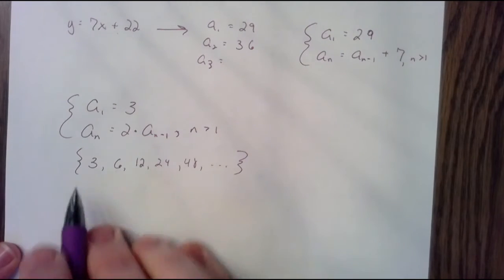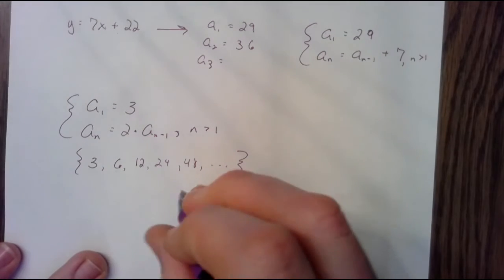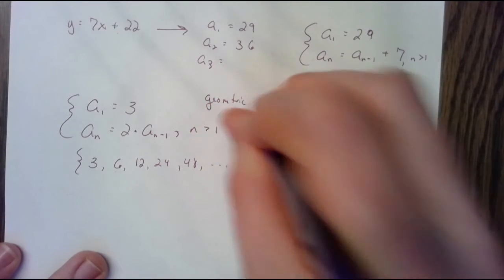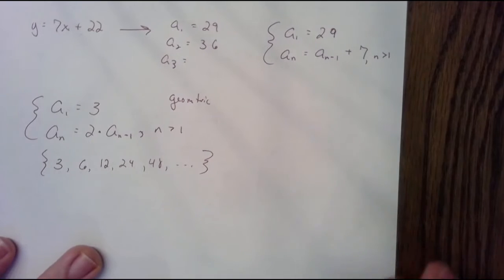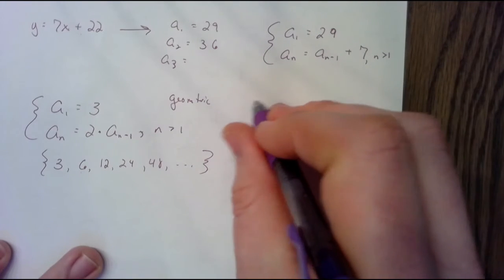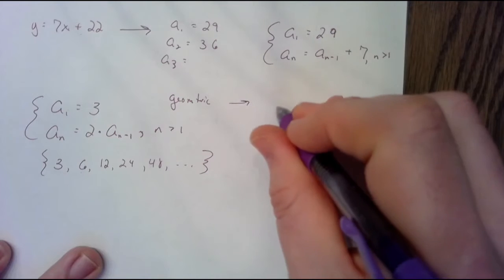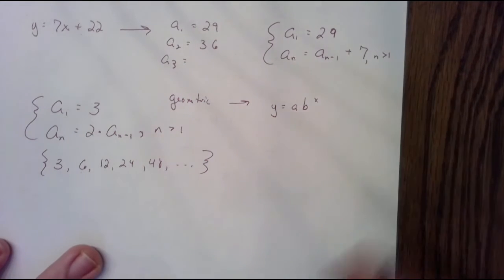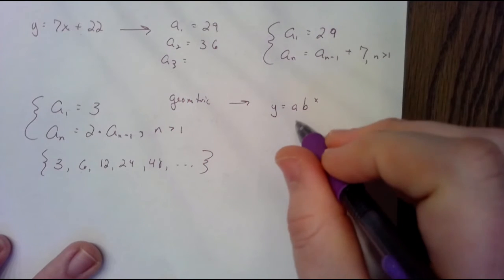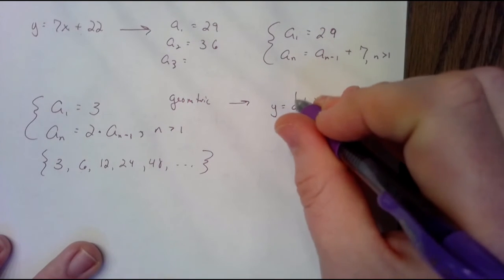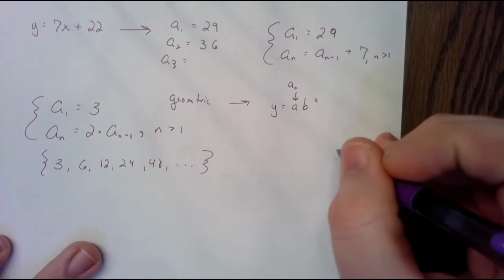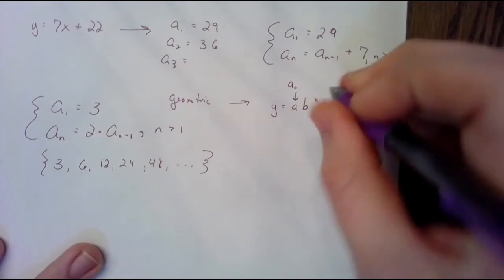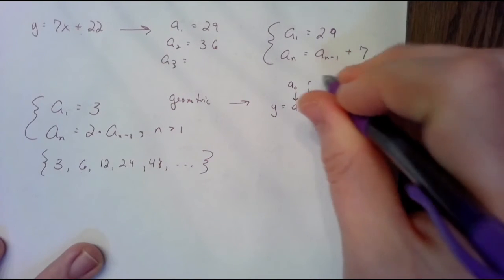Now, whenever a sequence is geometric, we can model it using an exponential function. So we can model it as y equals a times b to the power of x. But here, we're going to plug a few things in. A is my initial value, so this is going to be replaced with A sub 0. B is what I keep multiplying by. Well, what do I keep multiplying by? I keep multiplying by 2. So I'm going to plug in r, my ratio between consecutive terms. And then this will become n, this will become A sub n. So here A sub n will equal A sub 0 times r to the power of n.